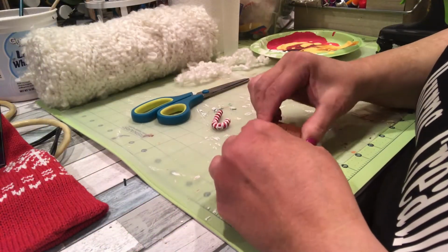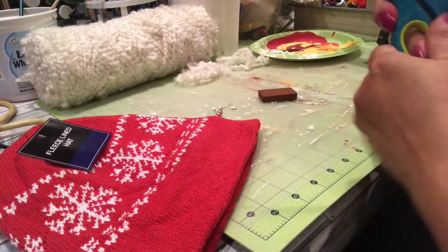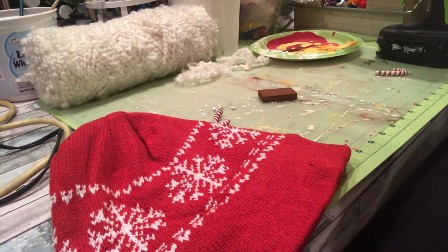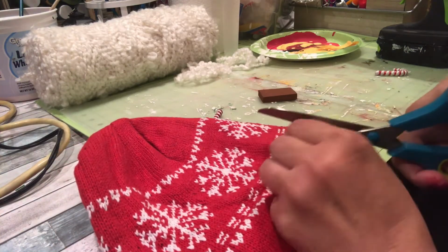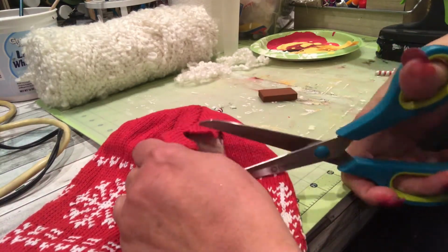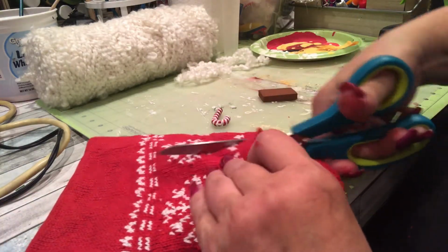Today I'm making a gnome. I've taken 2 Jenga blocks and glued them together. And I'm cutting out, cut that tag off. So, back to cutting out some of the material on this hat from Dollar Tree. There were a lot of threads on the back of this. It was crazy.